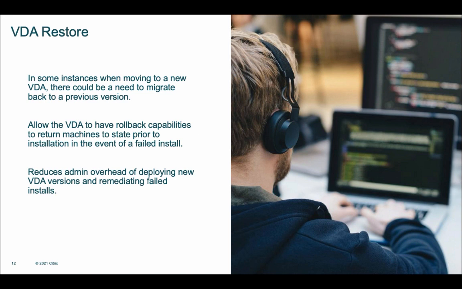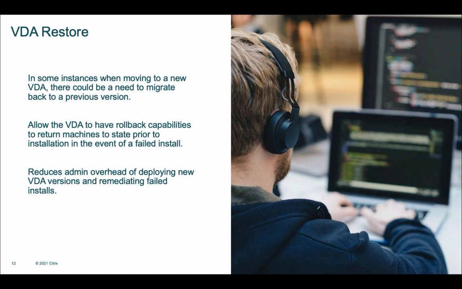So specifically here, I wanted to touch on the VDA Restore feature. So we know that when working at scale in enterprise IT, you undergo a number of checks and balances and testing when looking to update software. But we also know that everyone's human and mistakes can happen, and in rare cases, your upgrades may fail. So that's why we're really excited to introduce the VDA Restore feature to help make admins' lives easier.